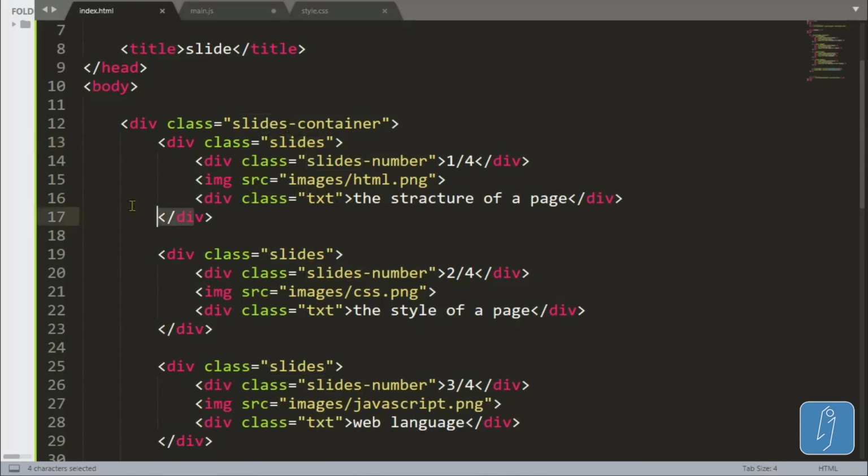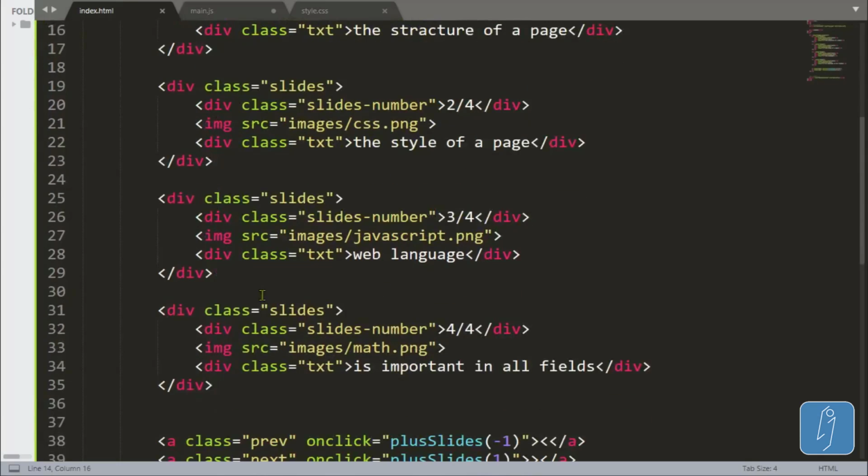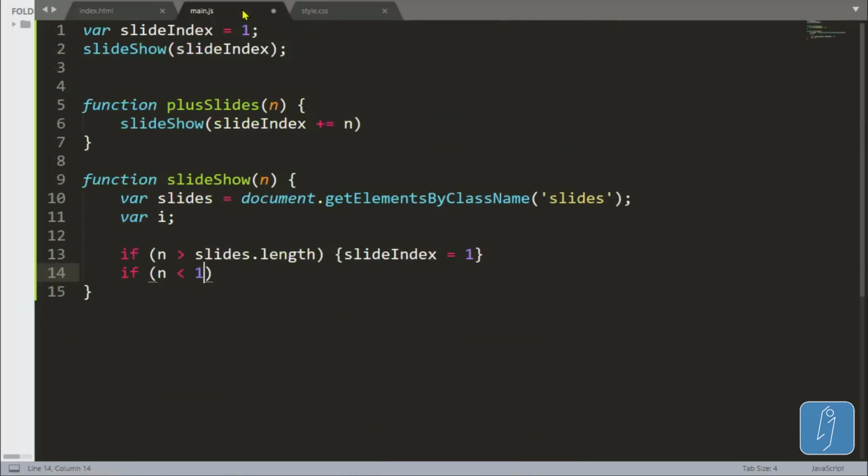If the n is smaller than this, like 0, what we want to do is, when we click on a picture and there's nothing before that, we reach that point of 0. So what we want to display when it's smaller than 1 is to go up to this picture, or to this slide, and display it again.